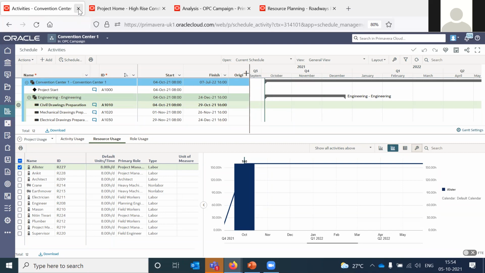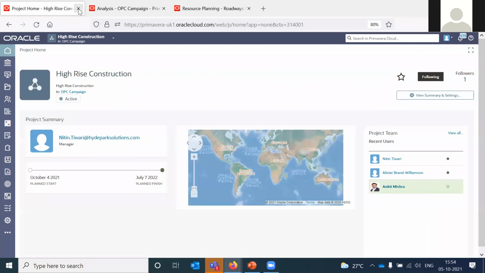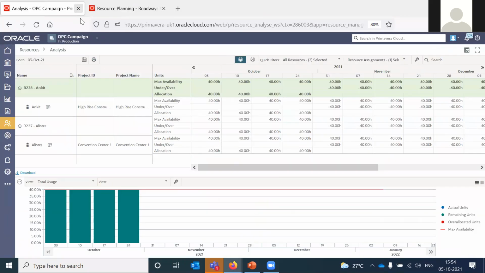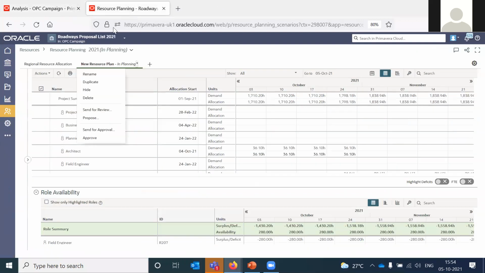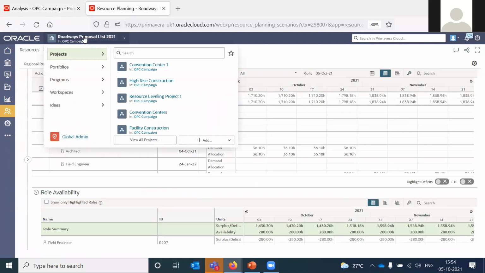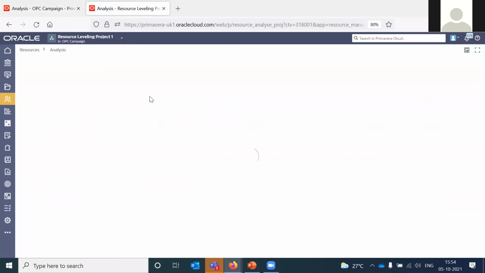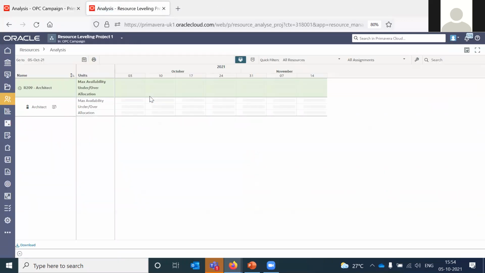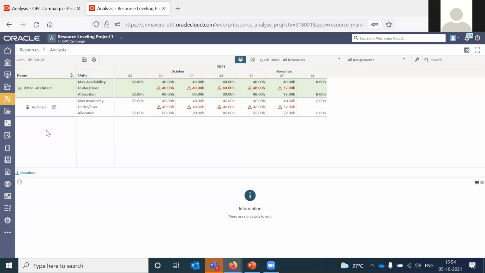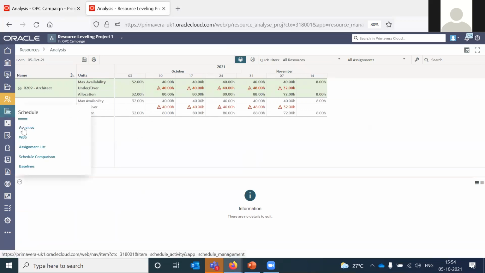So let me just close this and go to the project which I have created for demonstration, resource leveling project 1. And let's go to activities first.